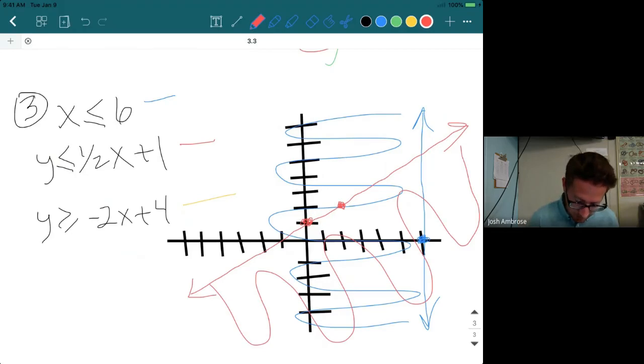All right, now we move on to our final equation. +4 means go up 4. 1, 2, 3, 4. All right, there's my y equals. The -2, don't forget over 1. So 1, 2 down, but then to the right 1 time means we are right there. Okay, and it again does say or equal to, so we are drawing a solid line right there, right there. Okay, and this says greater than. So we have this whole region up here.